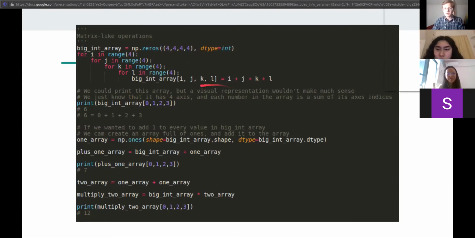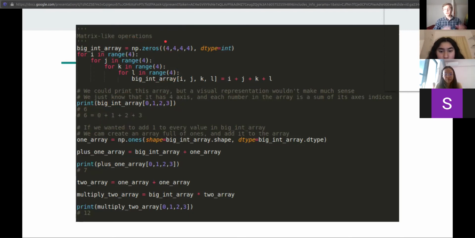Instead, what I'm going to tell you about this array is that basically I've constructed it so that when you choose each index among the 4 axes, it basically adds the indexes together, and that's what element is stored at that position. So the element stored at 0, 1, 2, 3 is 6, which is 0 plus 1 plus 2 plus 3. But don't worry too much about that. Let's just pay attention to this value 6, though.